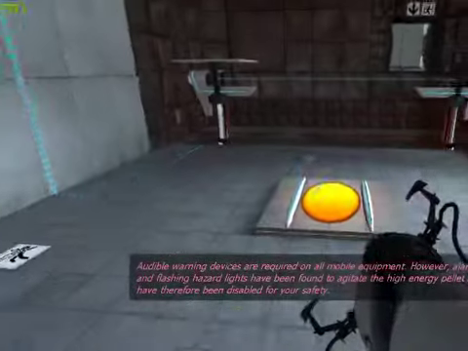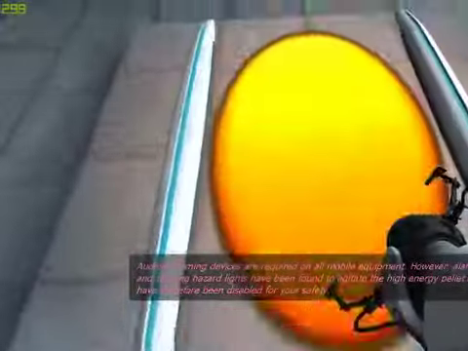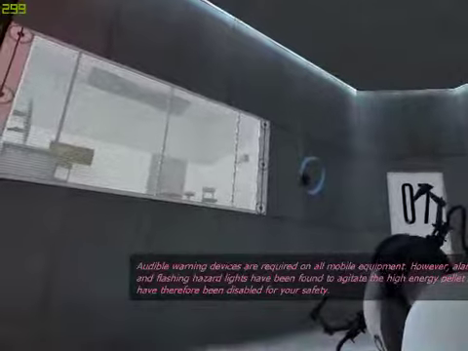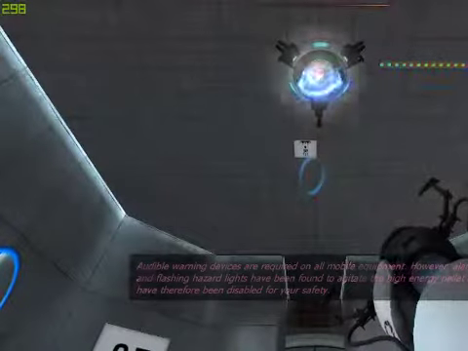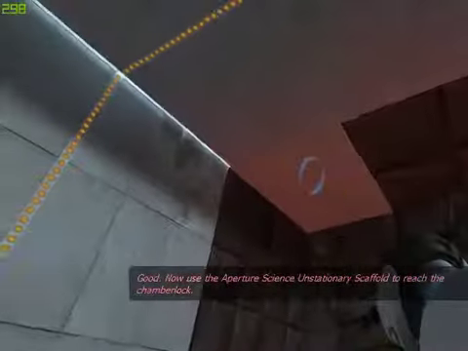Warning devices are required on all mobile equipment. However, alarms and flashing hazard lights have been found to agitate the high-energy pellet and have therefore been disabled for your safety. On stationary scaffold to reach the chamber lock.